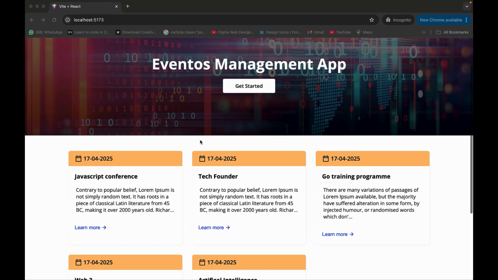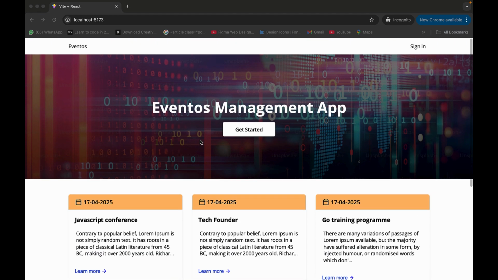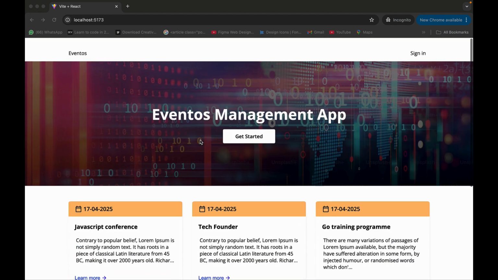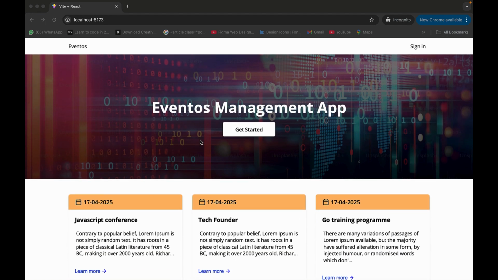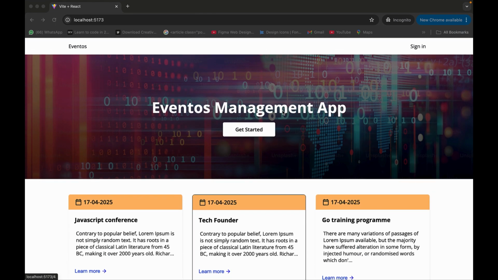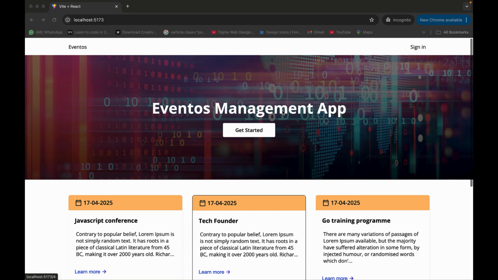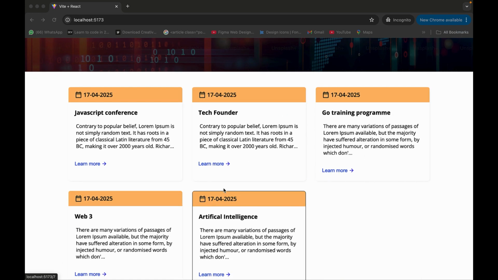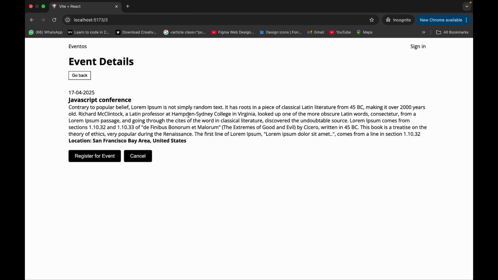Alright, so here are the features of the project. For the front end part that we are working on today, it's a very simple app. There's no design. I came up with all the designs myself, just something to show the endpoint that we are working on. This is what we have on the main page, and then we have a list of various events, and you can click on one, which gives you more details about that event.